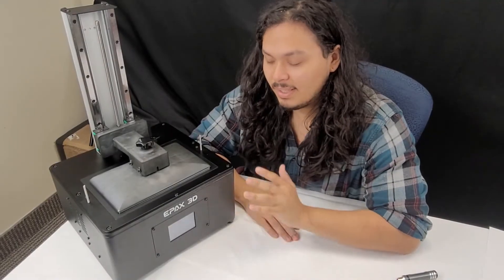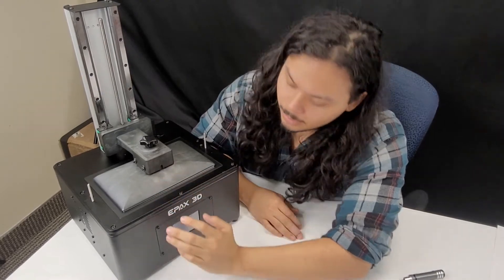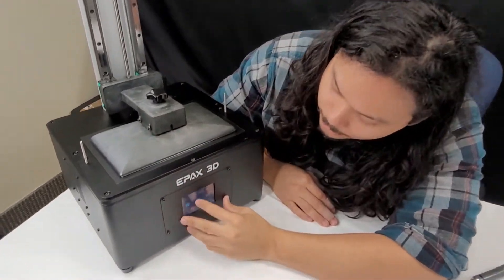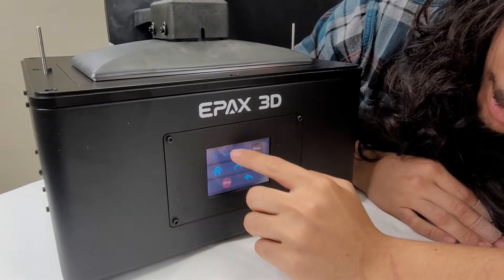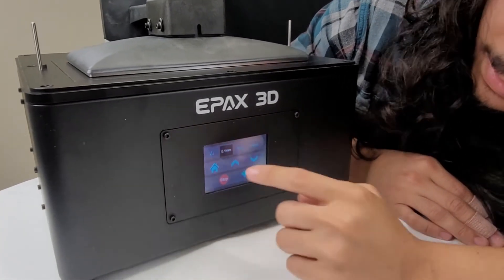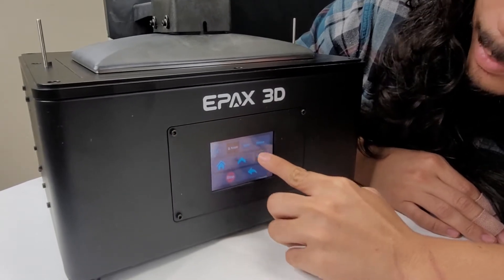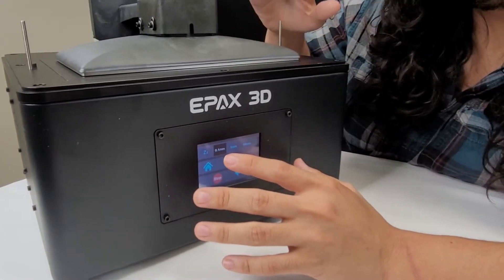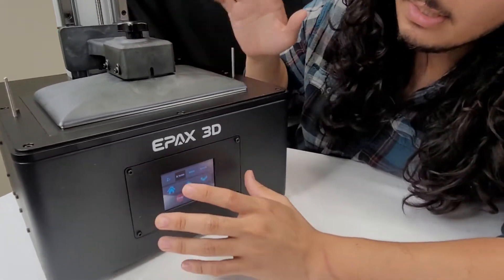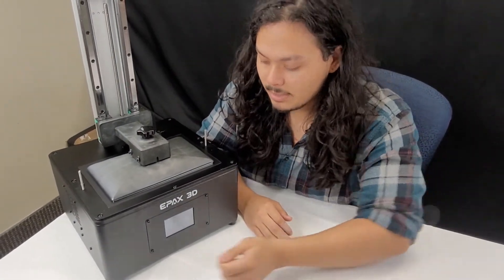Now, in the case that you're not good to go and you're still feeling a bit of looseness with your build plate, what you can do is go over to the manual section — you'll see this screen here — and you can hit the 0.1 millimeter increments and actually go down manually a bit just to add a bit more tightness. You don't want to go down too far, because if you go down too far you end up pushing the build plate into the screen. So just be careful, and use that piece of paper to feel for that sweet spot.